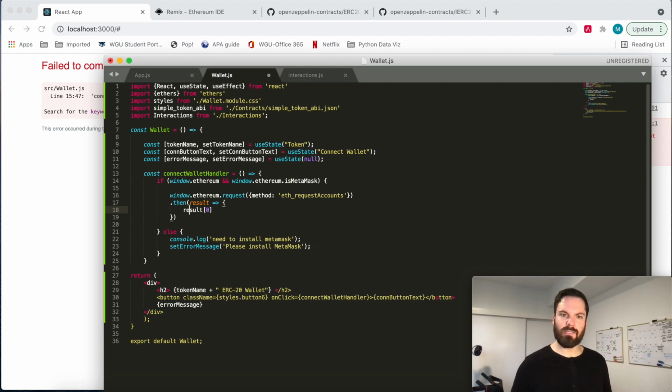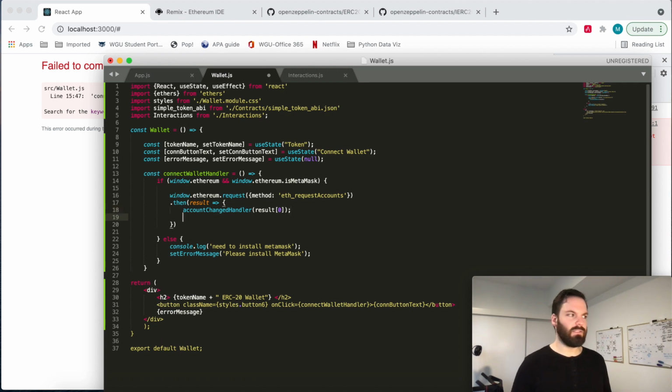Let's have a function, we'll call it accountChangedHandler, and we'll pass in our account. Let's also have setConButtonText. Now we've gotten the accounts and we have a result. We're not doing a whole bunch of error checking, obviously, but let's say it's all gone successfully. Now we can set the connection button text to wallet connected.